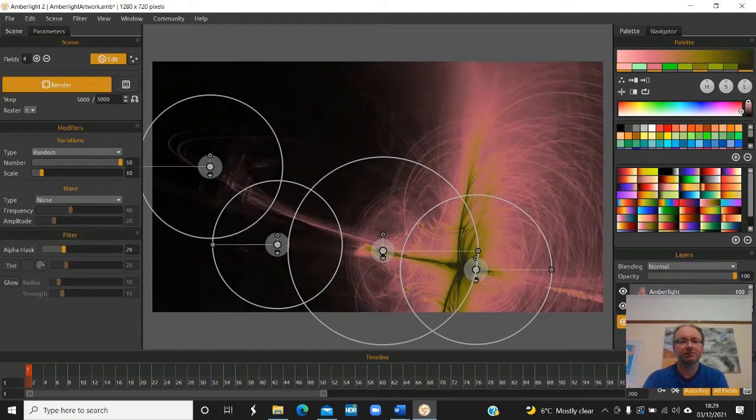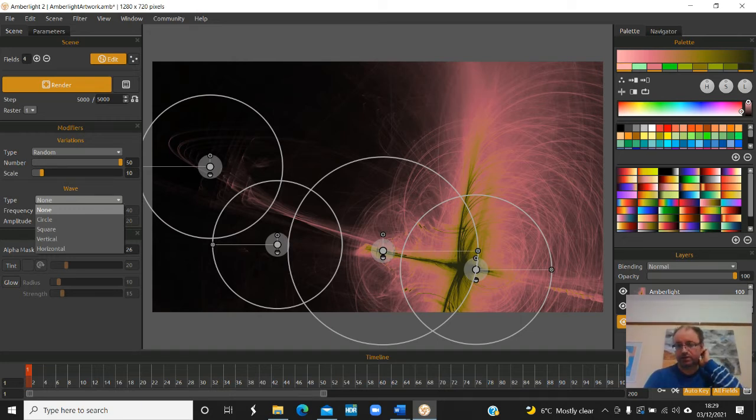I like mine slightly darker than the default, which is 40. The waves: you have circle, square, vertical, horizontal. I don't use the circle or none. I just use the square, vertical, and horizontal. Personally, I prefer the square and the horizontal ones.